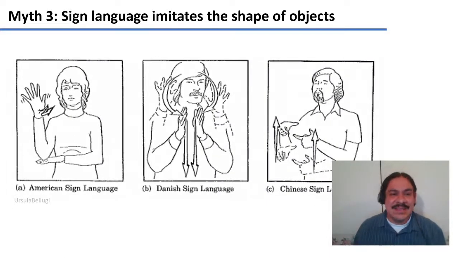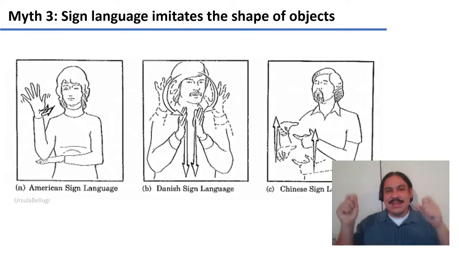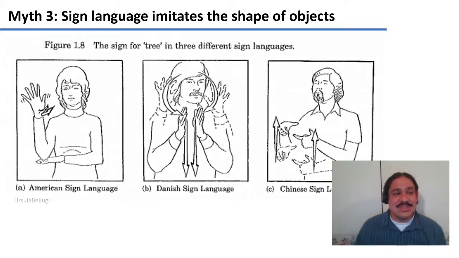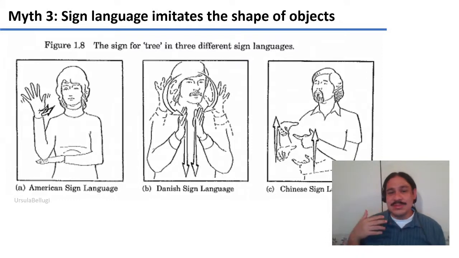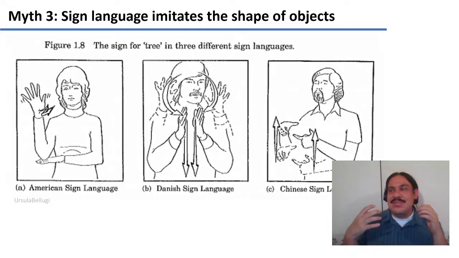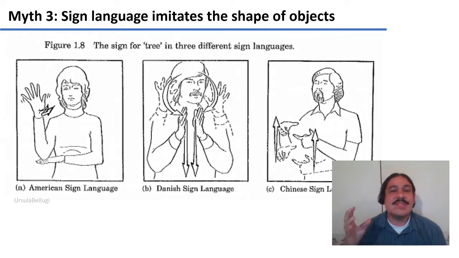Likewise with these signs: one in ASL, one in Danish Sign Language, and one in Chinese Sign Language. What do these words mean? They all mean 'tree.' The ASL sign probably imitates the fluttering of the leaves, the Danish one imitates the shape, and the third one the trunk. We can recognize what they mean only in retrospect. They are inspired by aspects of the natural world, but they are not directly interpretable as visual signs. This is what we mean by iconicity — they have some resemblance, but they are still arbitrary signs, still words.